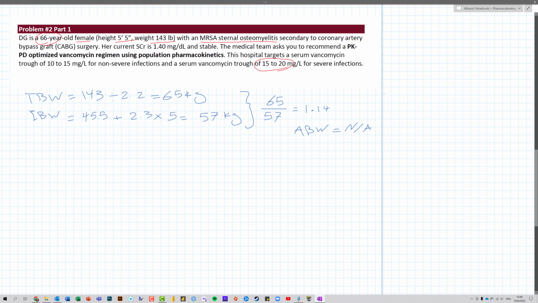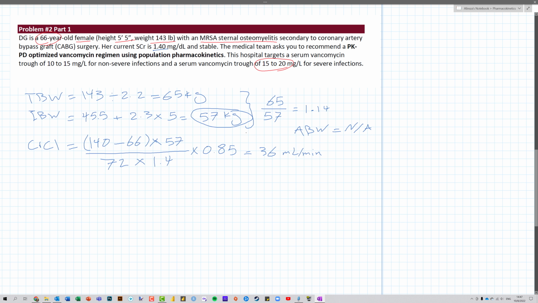Okay, and for the purposes of renal assessment, we're going to use the ideal body weight. But for vancomycin calculations, including dosing or other things directly related to vancomycin, we will use total body weight. But for using Cockcroft-Gault to calculate creatinine clearance, we're going to use ideal body weight. So again, this is 140 minus age, which is a 66-year-old female, times the body weight, which is 57, divided by 72 times the serum creatinine, which is 1.4. And again, this is a female, so multiplied by female factor 0.85, and this would give you 36 milliliters per minute.